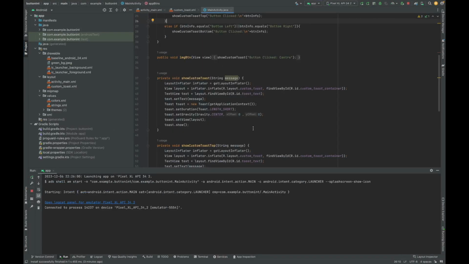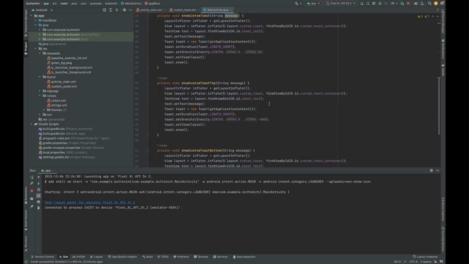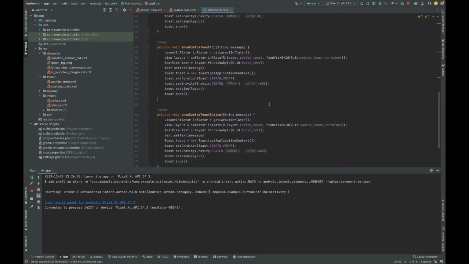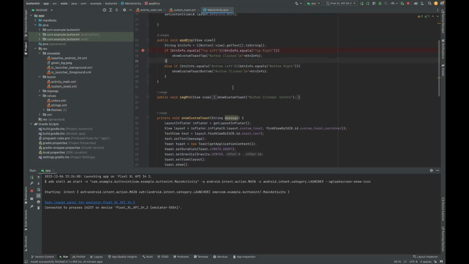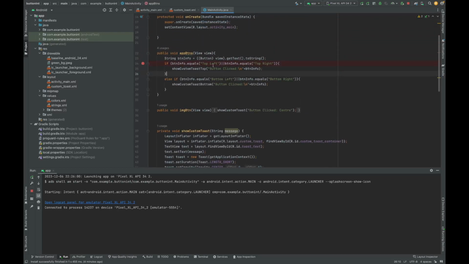And to briefly describe the back end of the application, we just needed to have 3 different ways of showing the toast message, each in different parts of the screen, as shown by the Y offset for the top and bottom, and no offset for the center, which was when the image button was clicked. There was an if-else statement for top left or top right button selected, else the bottom left and bottom right would be selected. They would both trigger either the top or the bottom toast message. And then the image button would handle it differently, as it didn't have any text in the actual button.